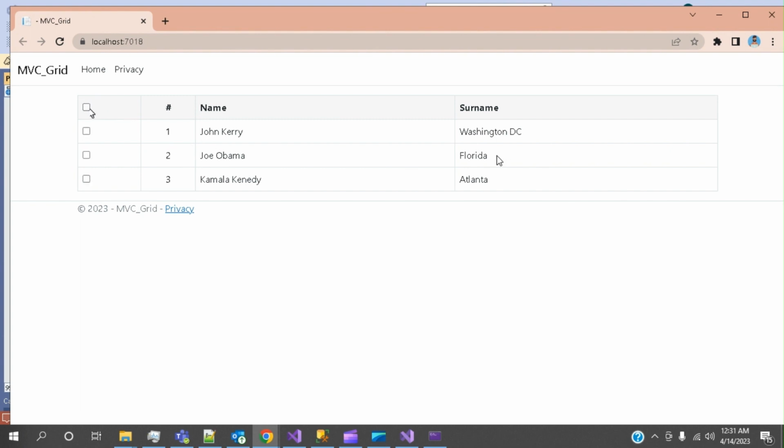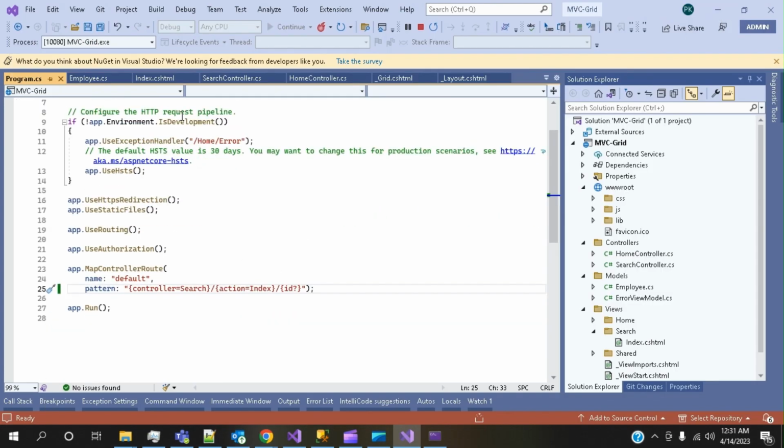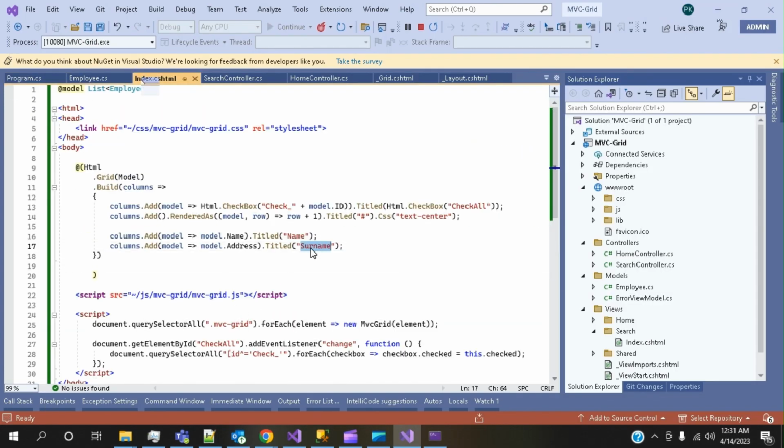So we have this name, surname. Okay, I didn't change the title. It should be address. So in the index.html, the title should be address. You can see these features are so beautiful, right? So the first level is that you have to add a column. Once the column is added, you could name it as per you, you can title it. So I title it with the name, I title it with the address. Because it's the same, you can change it. So it could be employee.